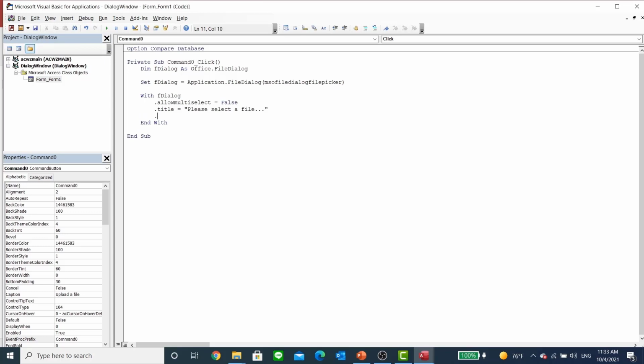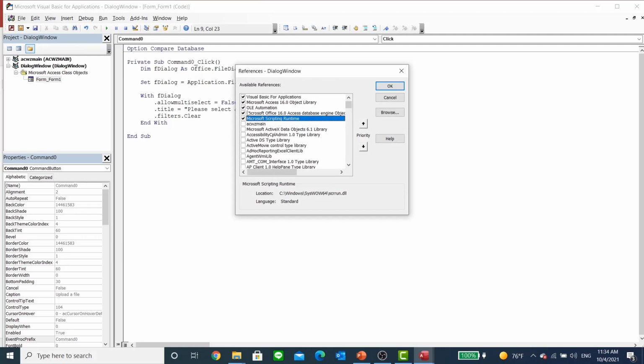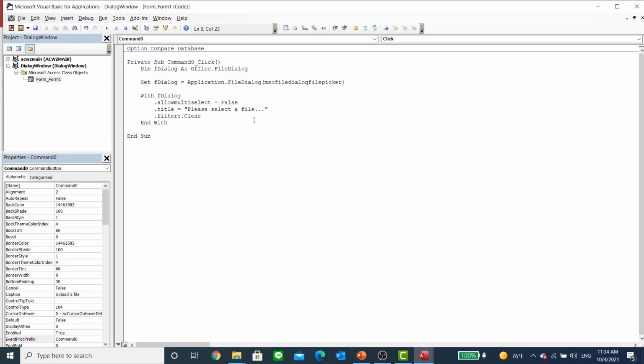What else can we do here? How about filter? So we want to clear the previous filter. I want to double check on something here. Oh yeah, see, I don't see what I wanted. Normally this would be capitalized.